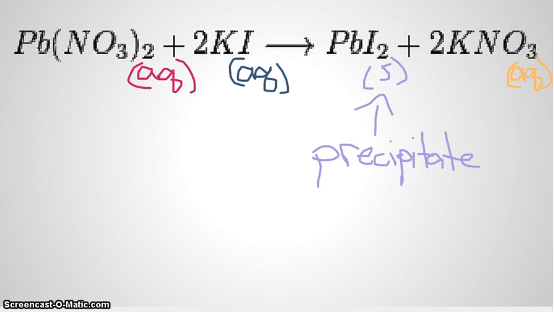All right, so that's as far as we're going to go with this round. We are going to do a bunch of these examples in class. So bring your questions to class, and your reference table. We will go through how to use table F and how to figure out the products for these double replacement reactions.